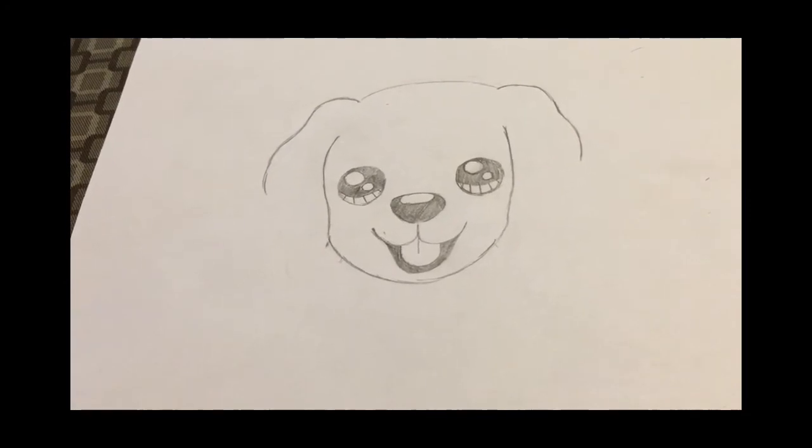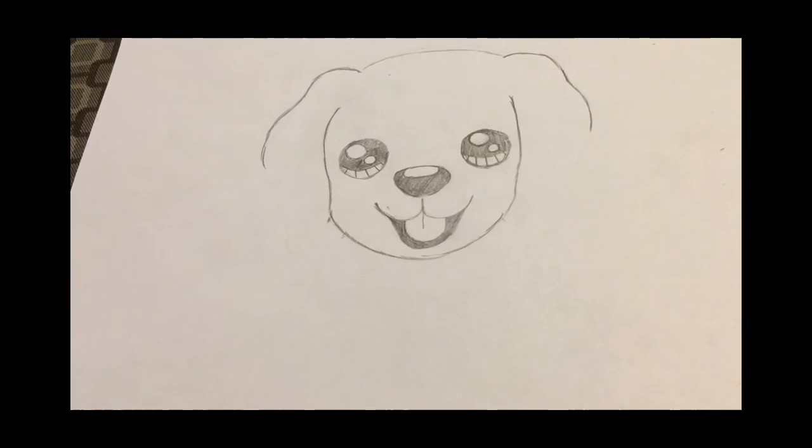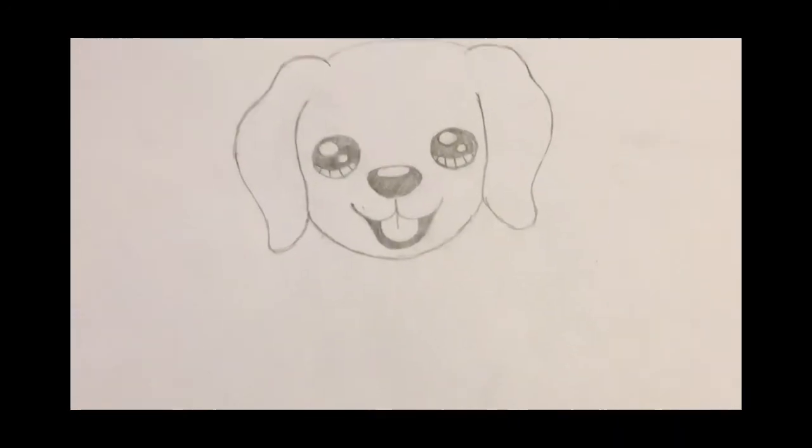So now we're going to draw the puppy's ears, so I decided to break this step up into two pieces since it might be a little bit harder. So I just completed the rest of the ear.